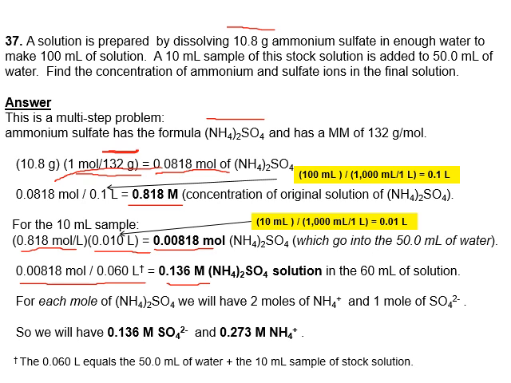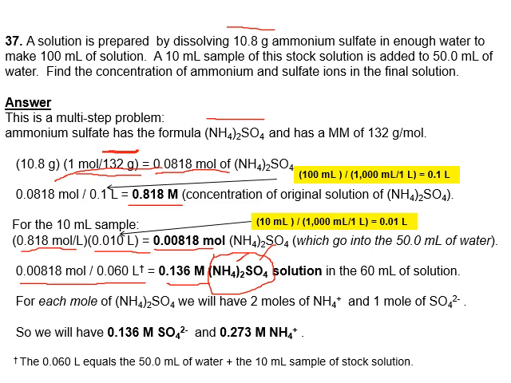Okay, so what they want us to do now, the 0.136 molar that you see right there is the concentration of that whole thing. But because this is an ionic compound, what's going to happen when you put it in water? Well, it's going to break up into 2 NH4+ and 1 SO4 2-. So the concentration of the SO4 is going to be the same as the whole unit, because there's a 1-to-1 relationship between the SO4s and the (NH4)2SO4s. In other words, every time you break up an (NH4)2SO4, you're going to produce 1 SO4.